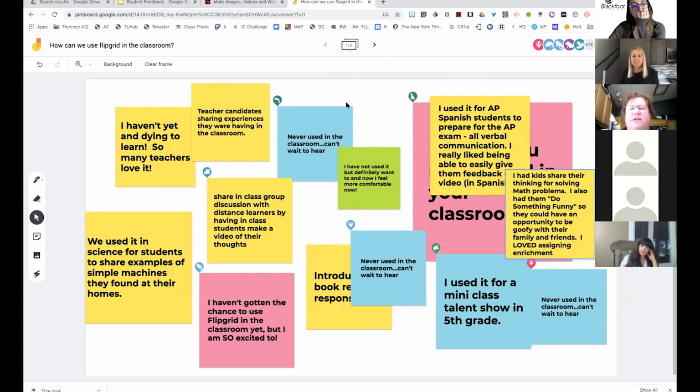And then I also used it with, one of the things that was missing was that social interaction piece. So I would put up just a fun prompt. Like one time I said, do something silly with your family or tell us a joke, something like that. And that one was fun. I didn't get 100% participation, but I think too, it was a newer choice. The kids were fine with it, but the parents, it was funny, the parents would be like, well, I don't know how to use this. And I'm like, just ask your child. But they wouldn't do that. I think that had to do with my grade level more than anything. So. Yeah.